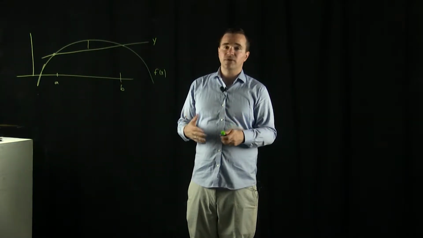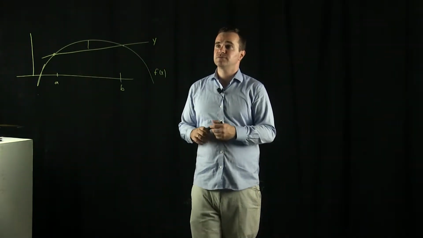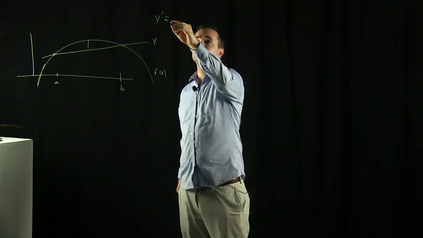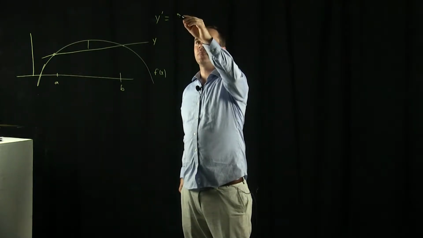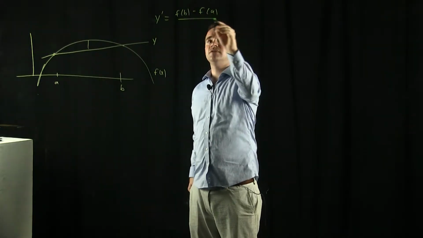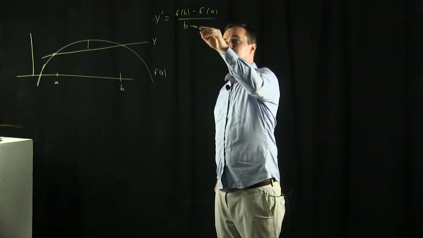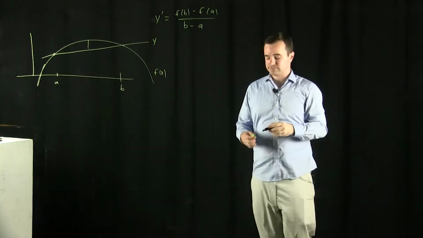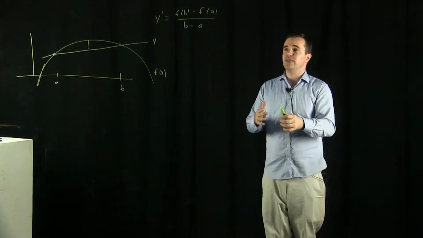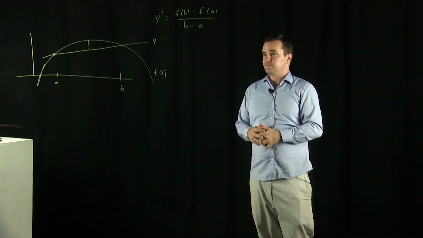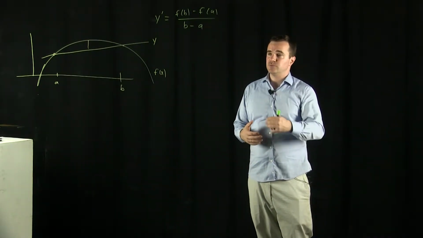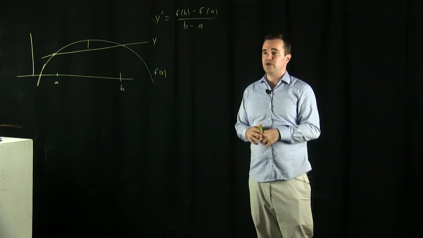And it has a formula, and we could figure it out, but that's not necessary for this proof. All that's necessary is to know that the slope of the secant line, in other words, the derivative, is equal to f of b minus f of a, everything divided by b minus a. The derivative of a line, of course, is its slope, and that we know is the slope of the secant line. So how can I use Rolle's theorem to prove the mean value theorem?